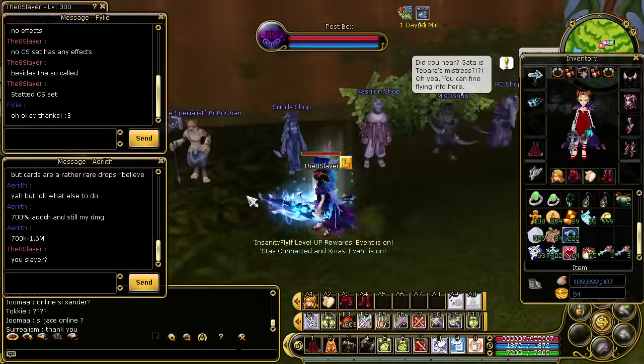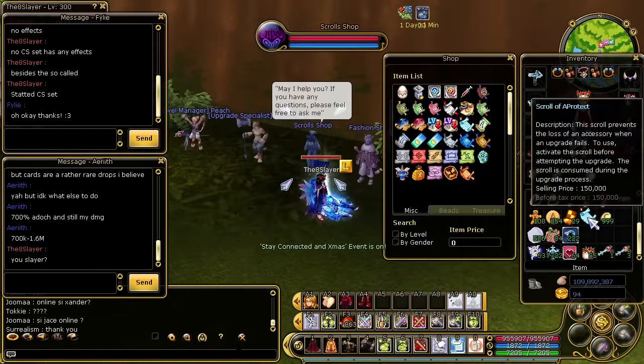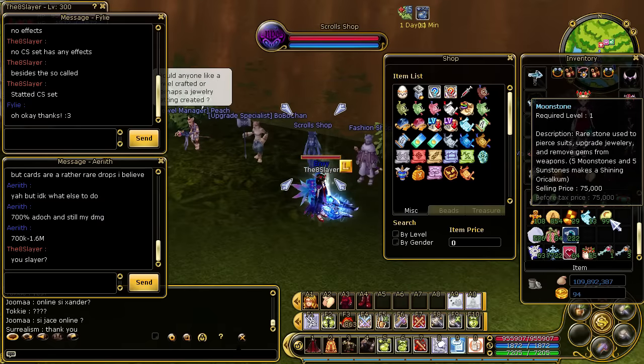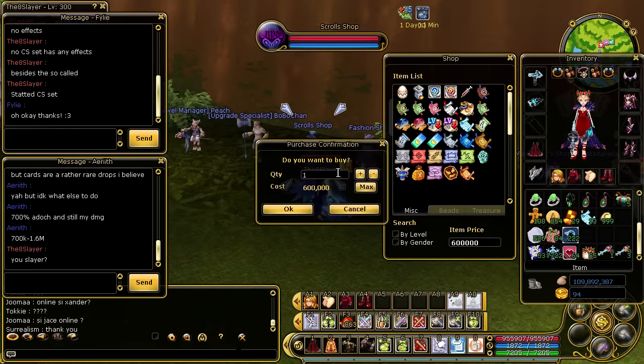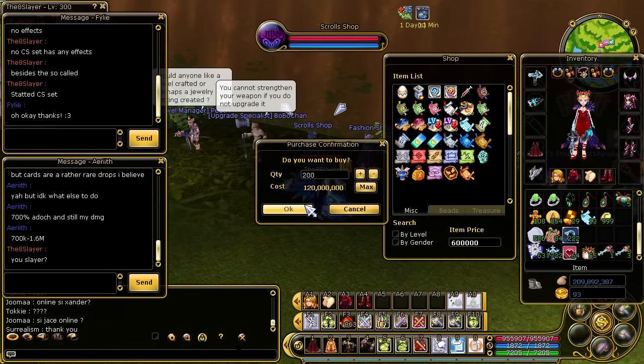All right, so let's see. What do we need for upgrading? If you want to upgrade your jewelry, basically you need moonstones. Like it says here, upgrade your jewelry. You also need the scroll of A Protect, which prevents the loss of the accessory when upgrading fails. I don't know, I'm probably going to need at least 300 or so. Let's start with 200. It's quite expensive. Jeez, holy guacamole.